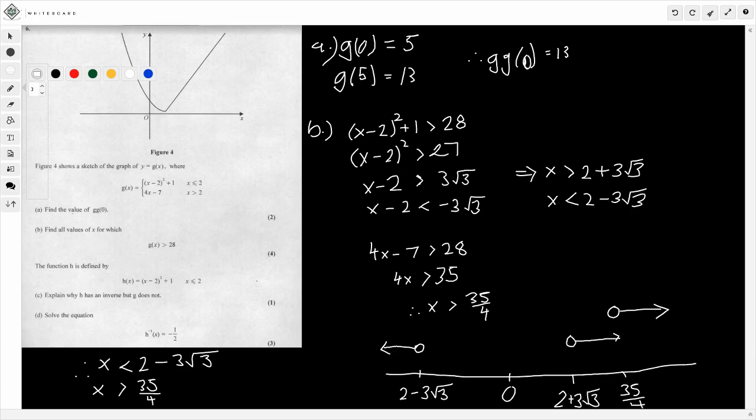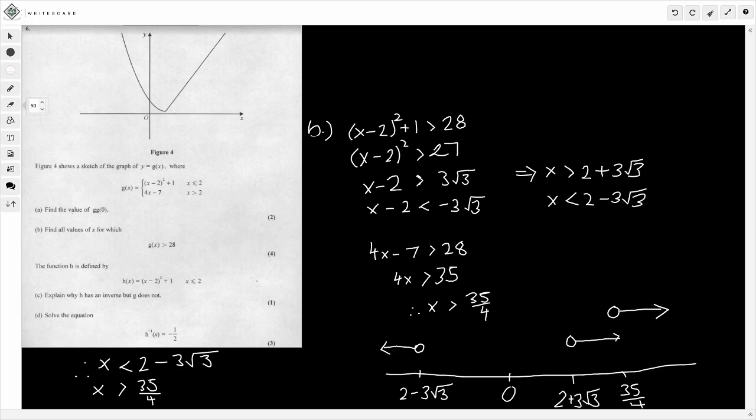So hopefully that's okay. So that's part A and part B done. Part B has quite a bit of work to it, so let me just rub this out. Make sure you pause this if you need to take any of this down, guys. But I'm going to quickly rub it out now. So that's part A and part B done. Let's have a look at what part C has to hold for us.